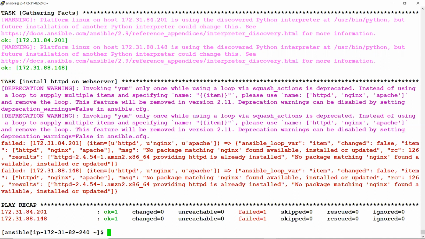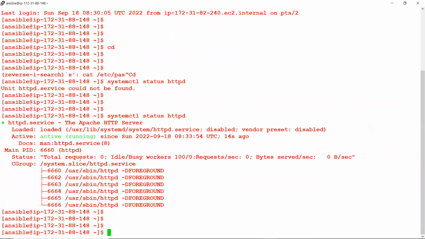But see, it is taking these three things as a list, and it will run that command one by one. First for HTTPD, then for this, then for this. Right now the error is because Nginx is not a valid package name, so you can use a valid package name and it will be totally fine.